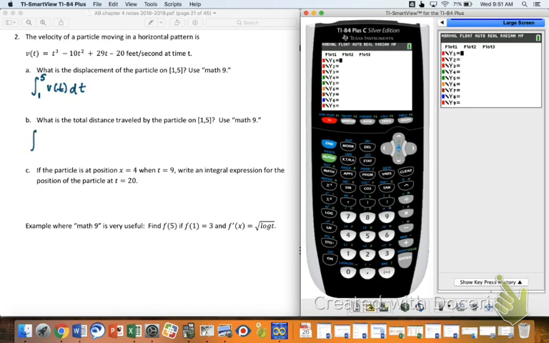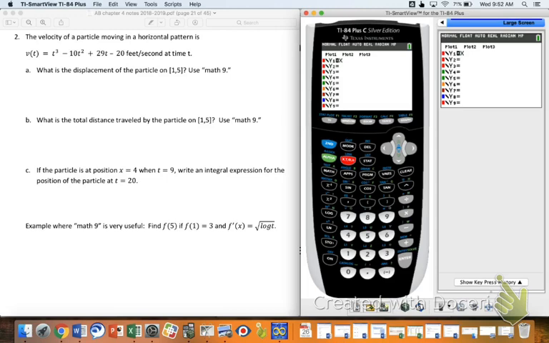And then down here, integral from 1 to 5 of absolute value of v of t. Once again, we know what v of t is. If you want to write it out, the whole thing, you're welcome to do that, or you can just leave it as that. Okay, so then as far as what you do with the calculator goes, I need to erase those so I can push the buttons on the calculator. But here's all you really need to do. You don't have to do this step.